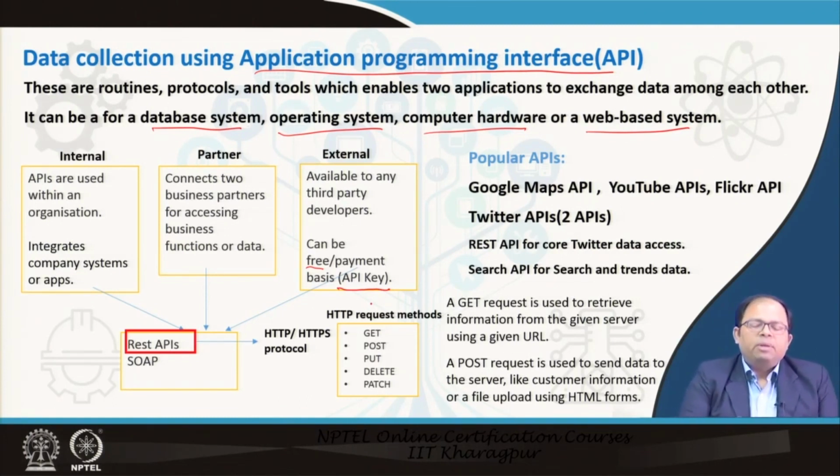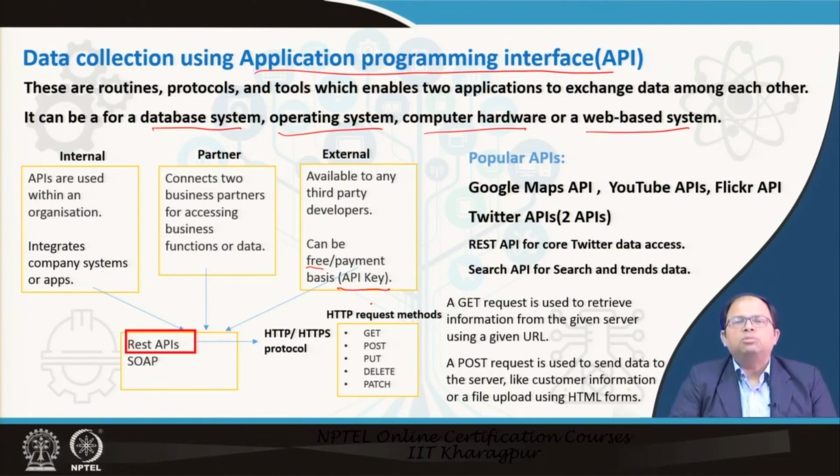So once different programs have these application programming interfaces, we require another software architecture or a set of rules which determines how different systems talk with each other, and the way of talking. So REST API, we call them RESTful APIs. It's a system architecture which says how data could be exchanged between two programs. And there is another architecture which is called SOAP architecture. These are the two architectures usually followed.